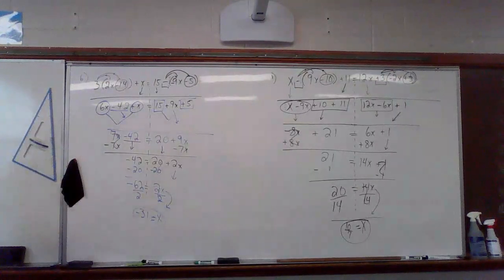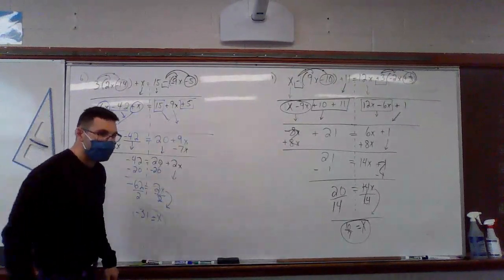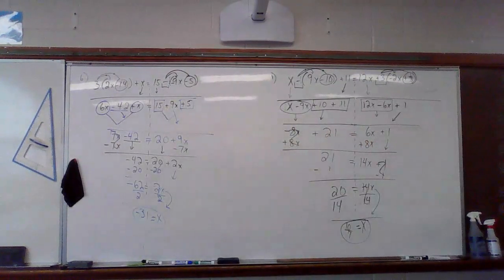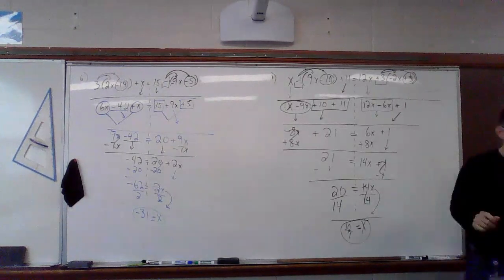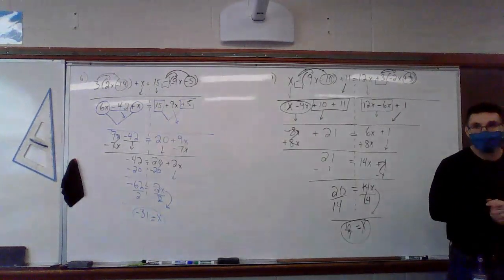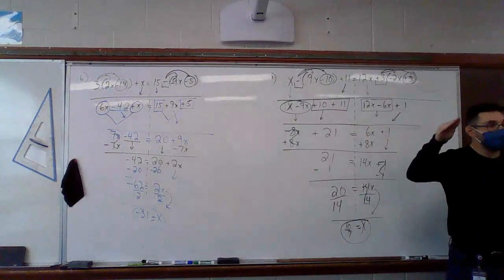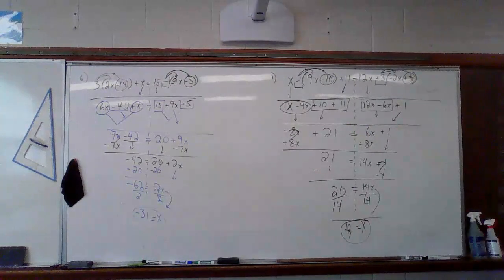So I know Stephen got it. I know a couple of you were really close. My question to you now is, do you see where you made your mistake? If you do not, please raise your hand so that I can come around. There's not that many of you in here. Let me take a look at your paper so I can say, hey, right here's where you've had a little bit of a problem. So does everybody see their mistake or understand how we got it? Again, these steps, if you follow step by step by step and you don't try to do it in your own order, we'll get the answer.